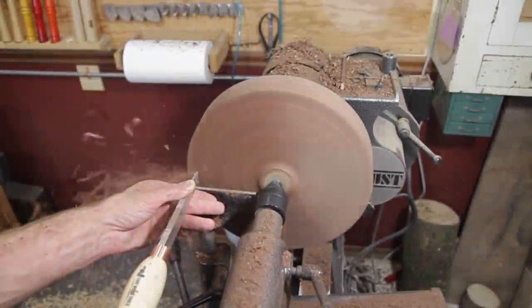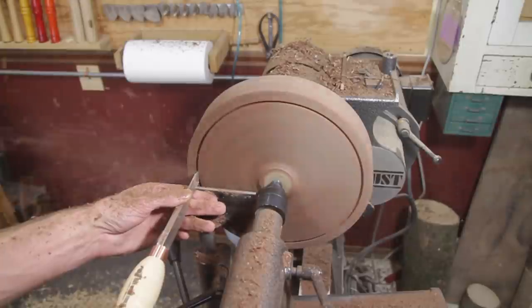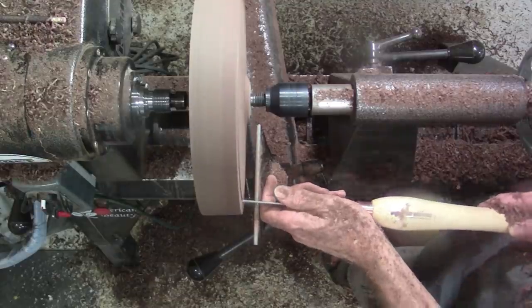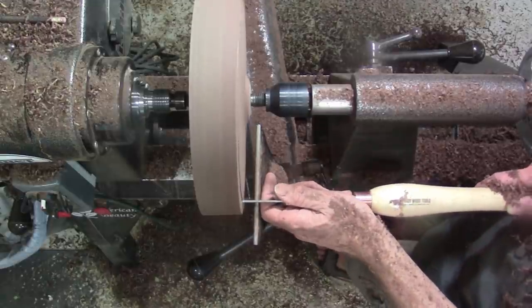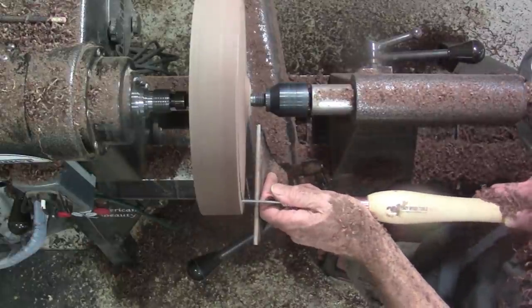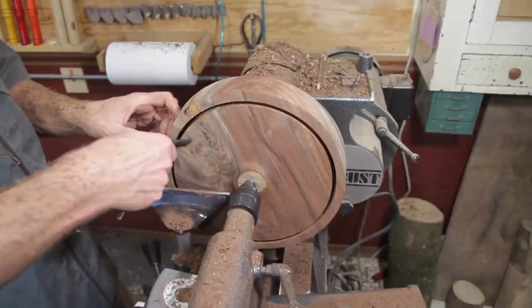When you're coming in from the face here with a parting tool like this, you need to be really careful. You need to open that channel up. The tool will bind if it doesn't have room to work. So I'm just going in 1/8 of an inch, then I move over 1/8 of an inch on the other side so that it has that channel all the way down. I'm just going down to my final depth, which is about 1.5 inches.